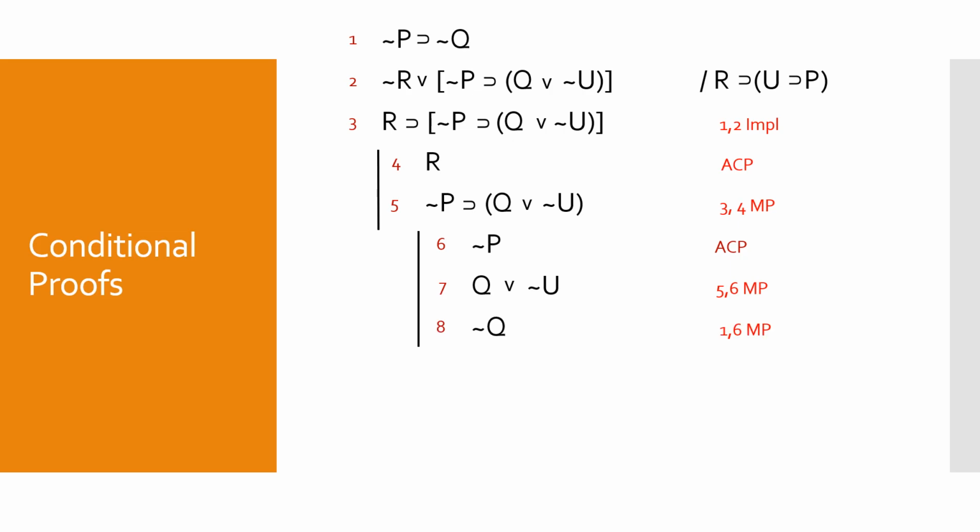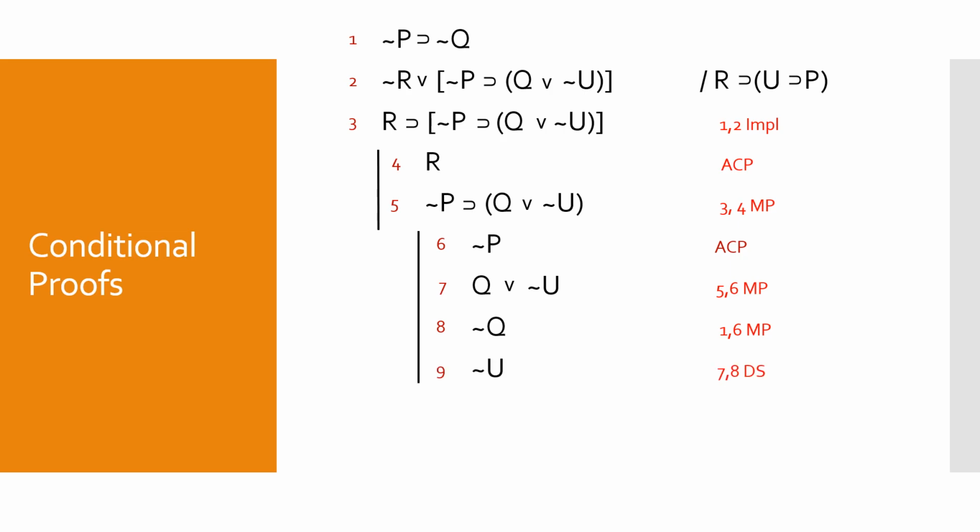Now our goal with line 7 is to dig out the U at some point. And of course we can do that most plausibly by way of a disjunctive syllogism. But to do that we need to somehow deal with Q. And so if we take line 1, which says if not P, then not Q, and we combine that with line 6, which simply says it's not P, we can derive the conclusion that not Q is the case using the rule of modus ponens.